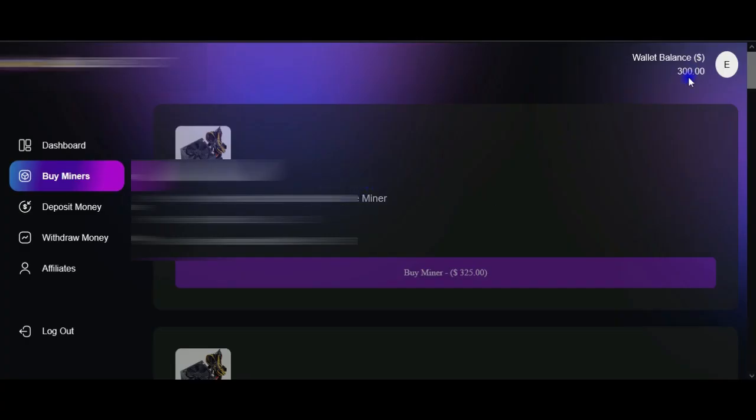So the free money that I'm talking about is this and the referral. These are the free money that you can earn without paying anything. So, for example, you refer someone and the person buys this package, you'll be earning 10% on this added extra bonus.